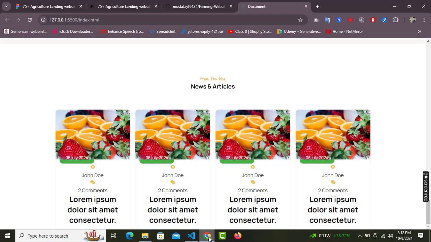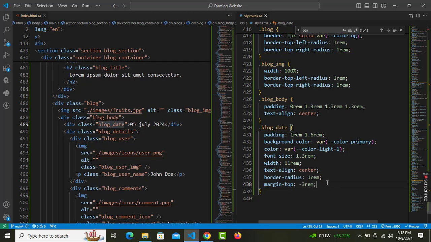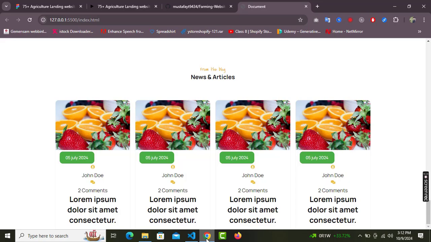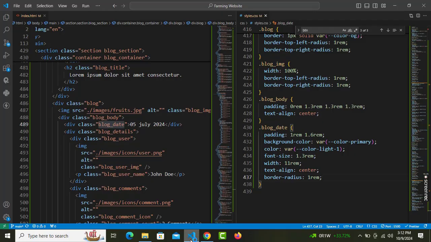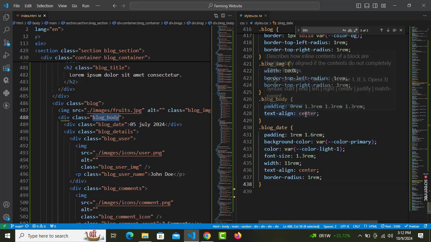Oh no, it didn't work. And it is not even in the center. So text align center. Everything should be in the center.